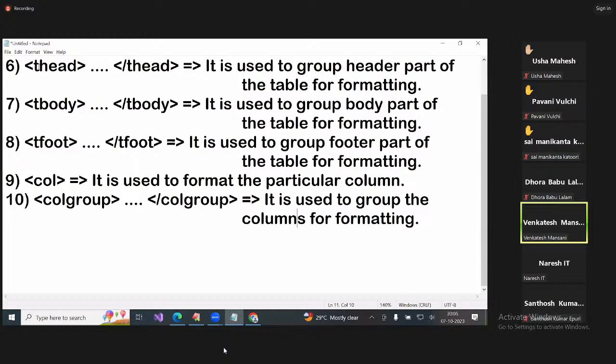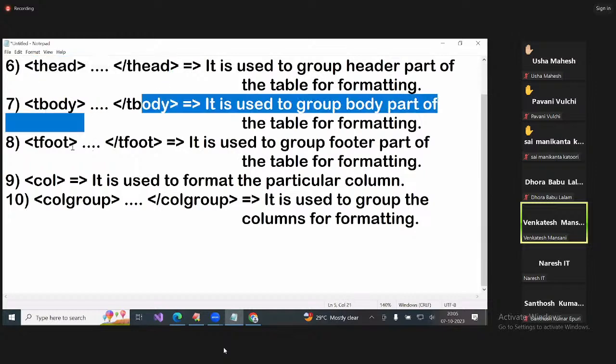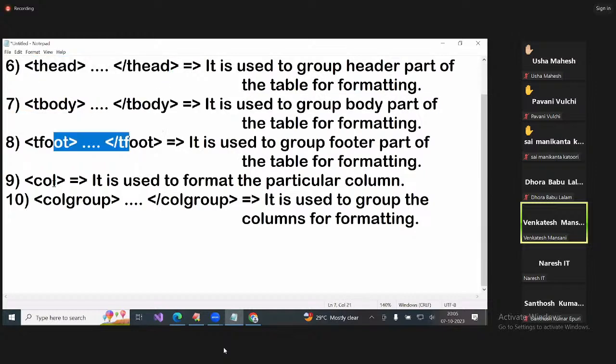This is the header part, you can group. This is the body part, you can group. This is the footer part, you can group. COL is one particular column; if you want to format with CSS, we use it. COLGROUP groups many columns together for formatting.